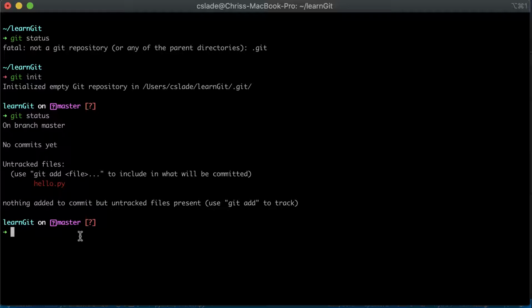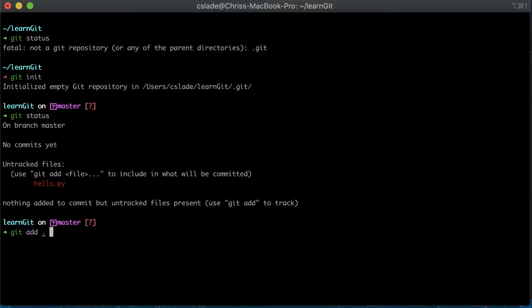Now, usually you just want to add all files, so you just do git add, and there's lots of ways you can add files. You can add them by their name individually, and you can also use wildcards and say add any file that starts with hello. And you can also just add dot, and period means the current folder we're in, so that adds all files that have been added or changed. Now, the one thing that it doesn't add or stage to our commit are files that have been deleted. So the deleted files will still be present.